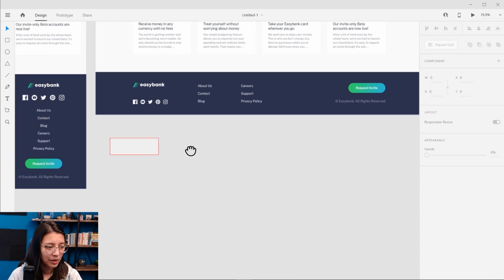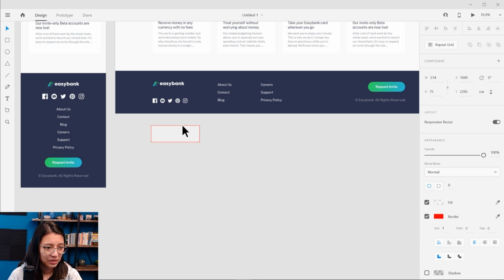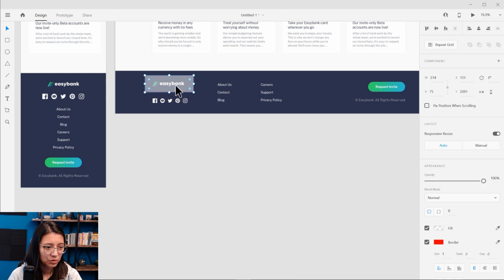Now I think that I'm going to also make it 2 rows because I want the logo to be on one row and the social media icons to be on the second row. So that means the entire template is going to be 2 rows and 4 columns. And I think the easiest way to demonstrate that is just to use Adobe XD and to sort of draw squares around each of the cells. So it's a little bit easier for you, but also for me to see what the template's going to be. And then I can write the code in the SCSS file. So let's start with that now.